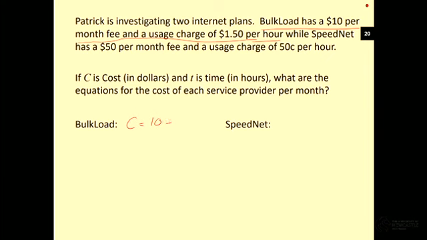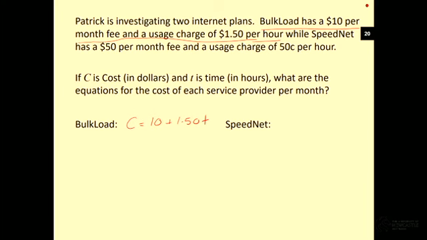Plus, it's going to cost me more for every hour, which is T. It's going to cost me $1.50. Does that make sense? Just look at that and think, does that formula make sense? My cost equals 10 plus 1.5 times T. That means if I use no hours, it's 1.5 times naught. 1 hour, I'll add $1.50 to 10. 2 hours, I'll add $3 to 10. That's my formula. Every single one of these questions is going to be exactly the same format.